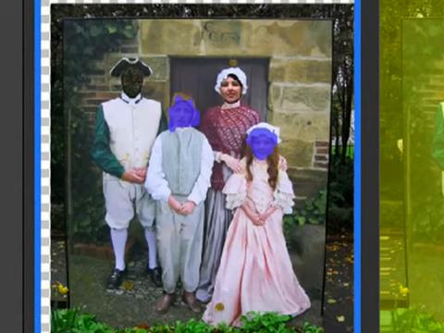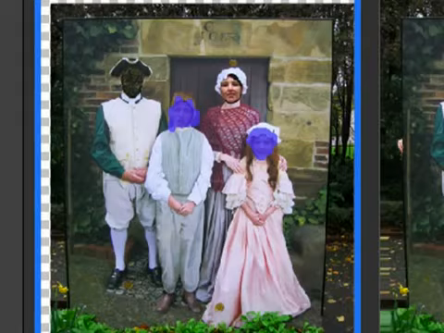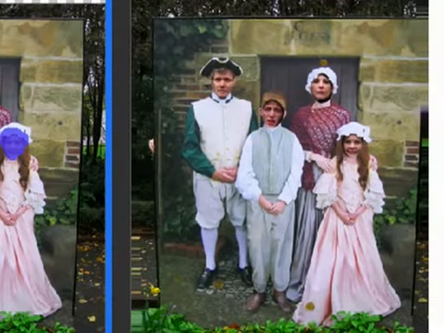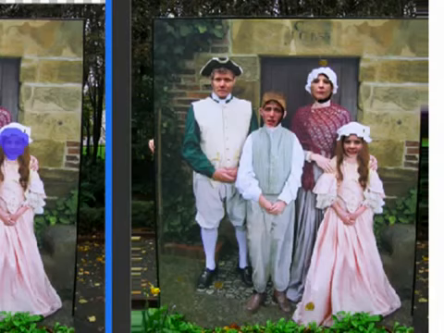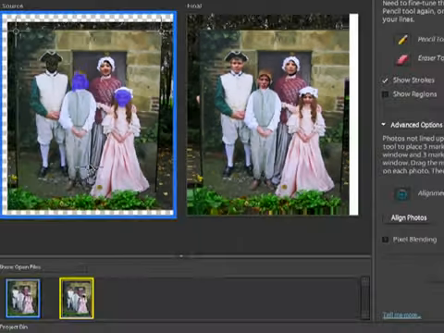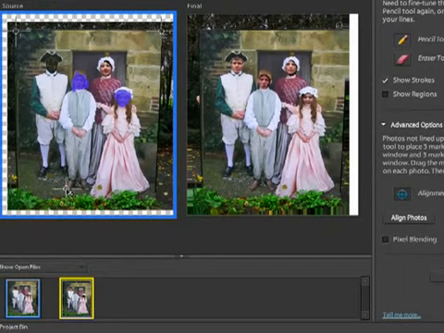I've opened up the advanced options as well, and if I just turn off show regions so we can see what's going on. If at any time we need to realign the photos to make sure that they're aligning properly, we can use the alignment tool, and you'll notice that with the alignment tool we can mark 3 different parts of the picture. So here I'm going to work on the top 2 corners of the background, and then maybe the toe of the boot, then move over to the final image and mark those same spots.